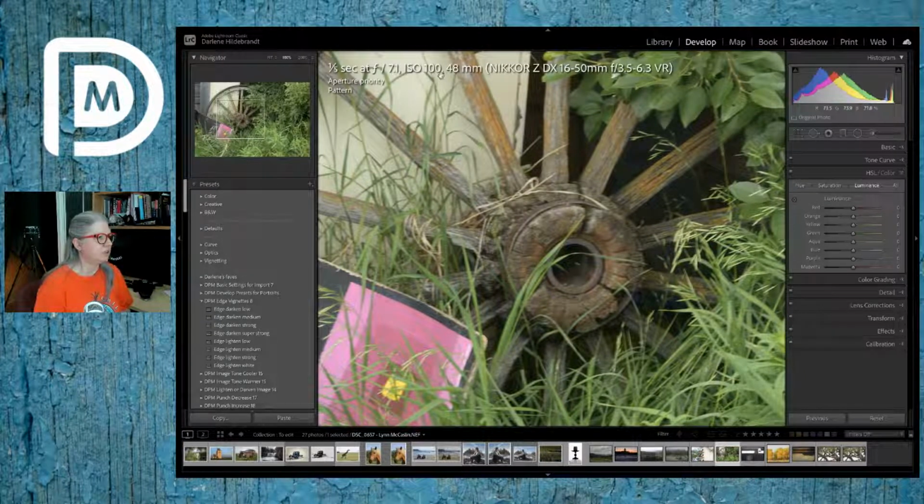And this is mostly caused here because of the shutter speed. Okay, so the shutter speed at 1/5 of a second is simply too slow. Okay, so aperture priority, and she chose f7, which is fine. But in this case, you would need a higher ISO because you want to make sure that your shutter speed is 1 over the focal length, or in this case, 48 millimeters. You need a faster shutter speed if you're hand holding.